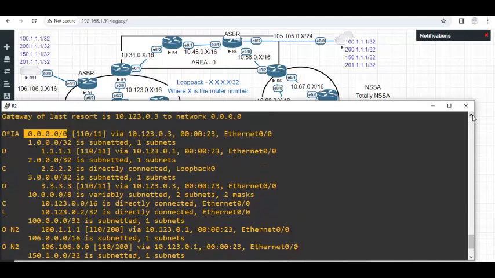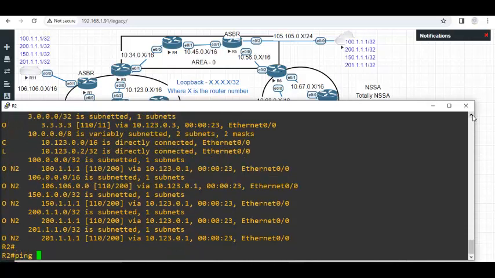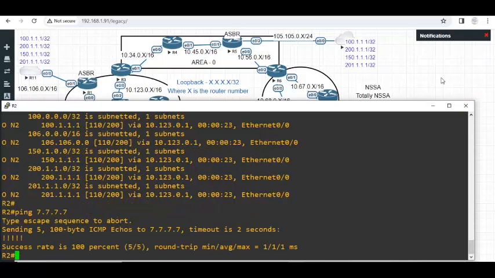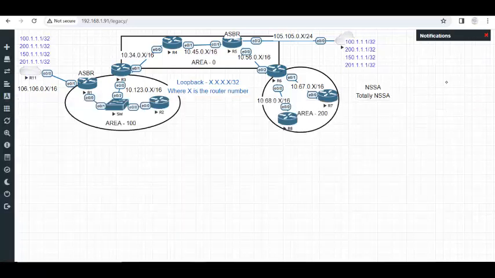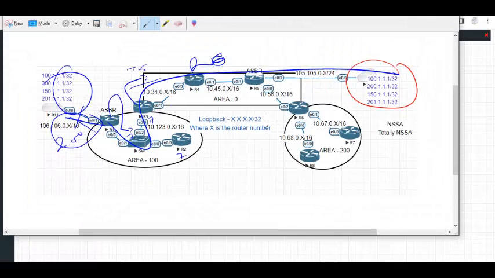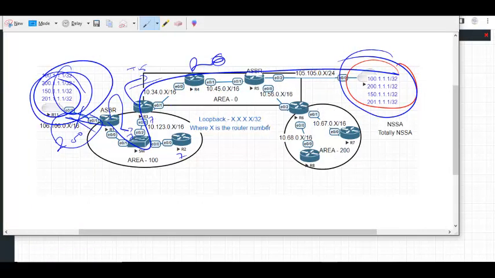Now, assume these two are ISPs. This is one ISP. This is another ISP. This ISP is having another network, let's say 130.1.1.1. But this ISP is not giving that network. You understand? Now, using the default route, it will go to this 130. Let us check that.